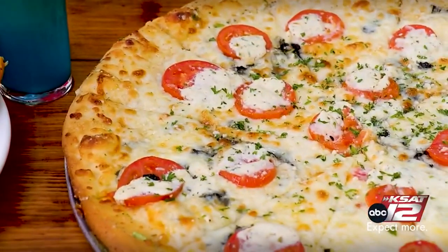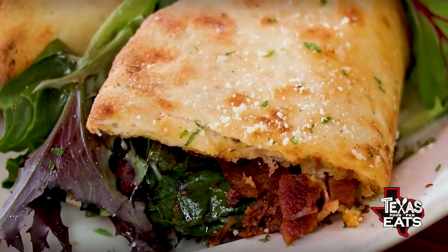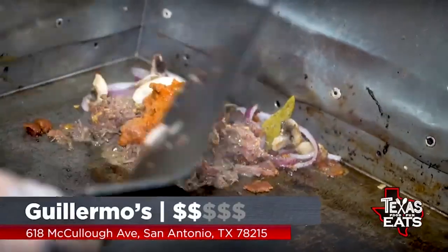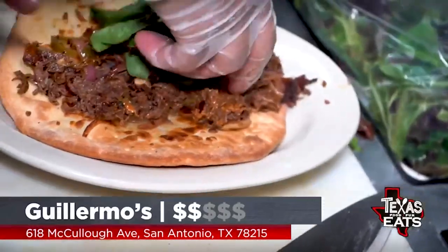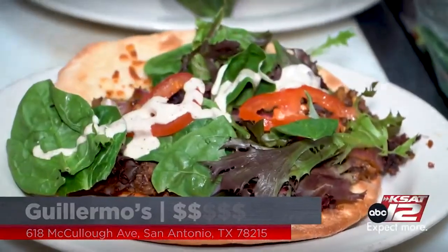Now we're getting a taste of the top items on the menu. We're outside — this is where it's at. You want to relax in San Antonio, you come out here. The food looks amazing. This sandwich looks enormous. David, this is the King Guillermo. It's named after me. It has shredded beef fajita steak, bacon, jalapenos, and Mexican chorizo, with our bread that we prepare here and some special sauces — we'll keep that a secret.